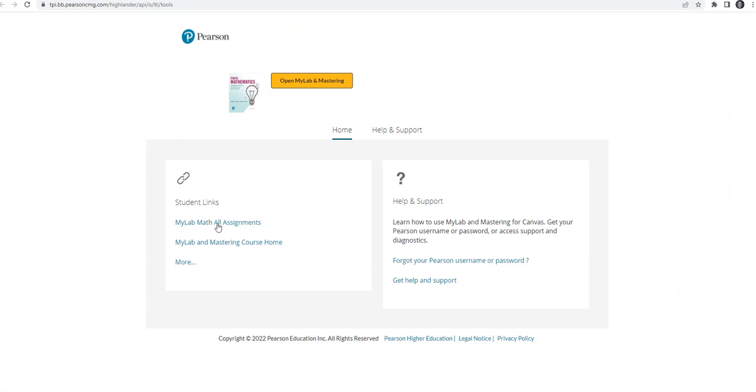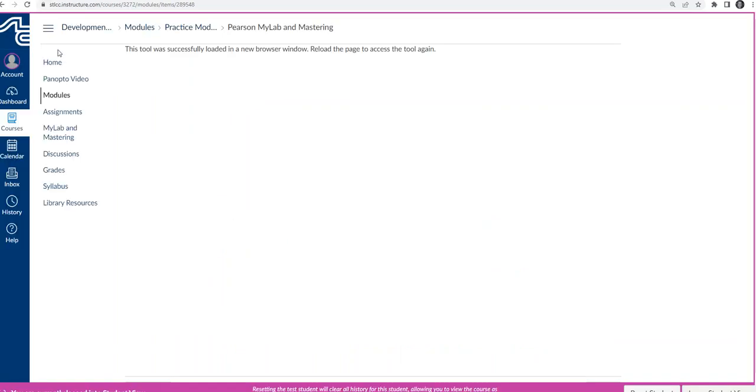So that's what happens with these student links. The first time you log in, all you do is click any of those links as a student. And if I go to any of the student links here, it'll take me to the registration page where I'll type in my access code or select the temporary code.